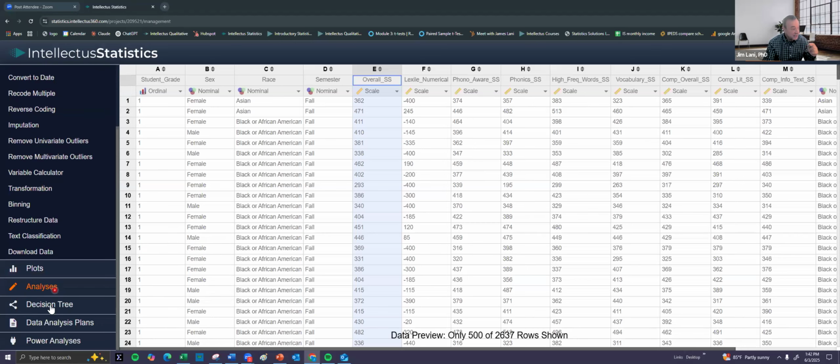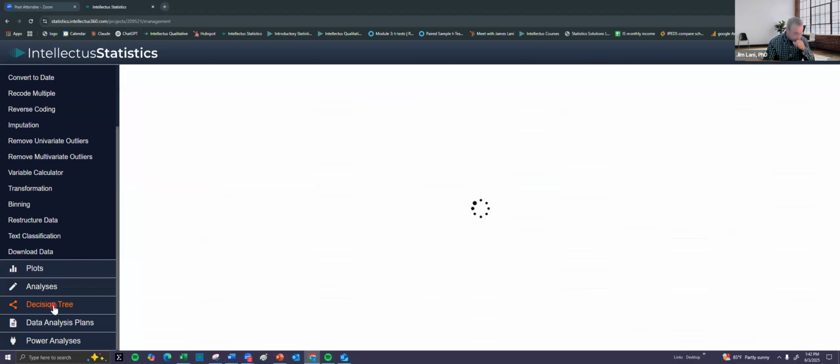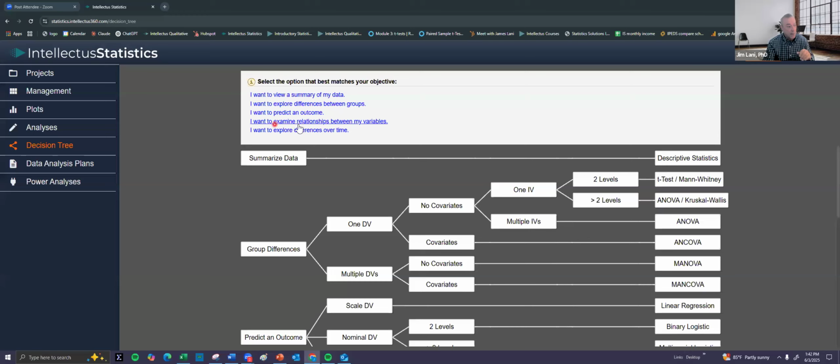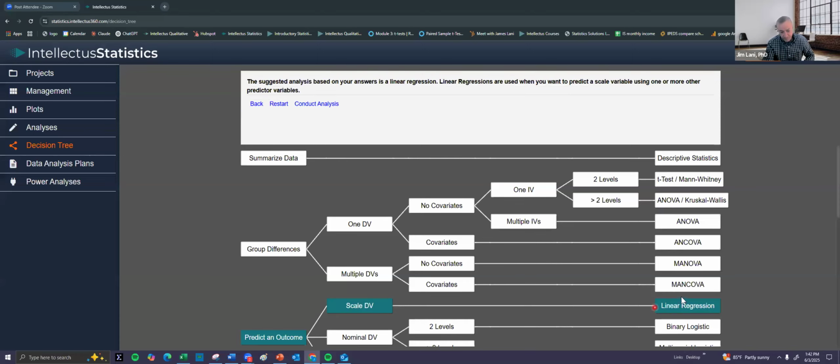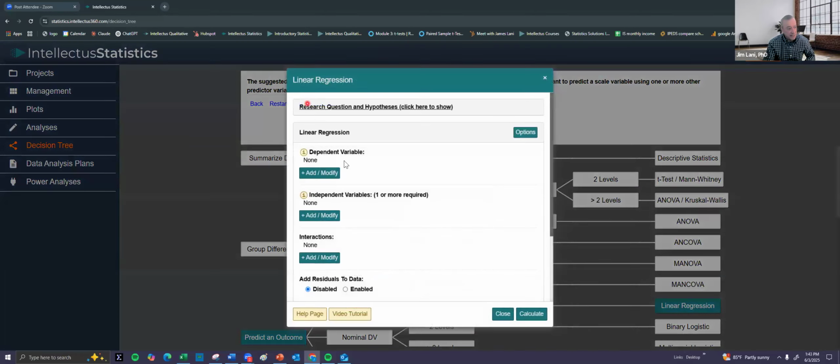To select the test, you can go to decision tree. You can say, I want to predict an outcome. The level of measurement of the variable you want to predict is scale score. It drives you right to a linear regression. You click on conduct analysis.